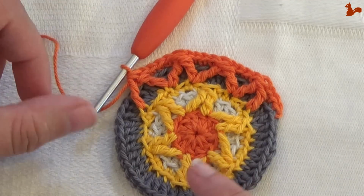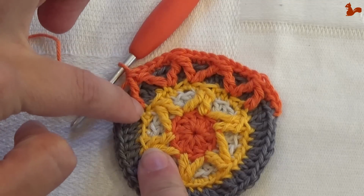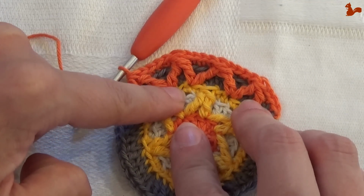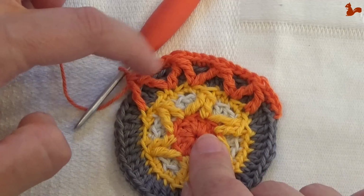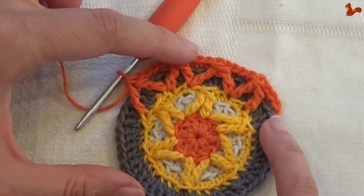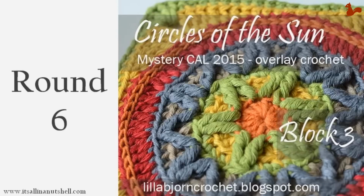Continue like this all the way around, making wide V's like this where you have three stitches in between, and narrow V's where you only have one stitch that you're skipping in between. And make four single crochets in between your V's. Go all the way around and close with a needle join on that first single crochet.